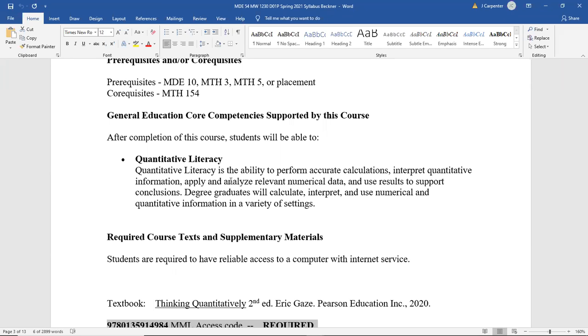Get used to it. I don't care if it's a scientific calculator or a graphing calculator or whatever. You can even use the calculator that's built into your computer. And that would be fine, as long as we don't have a lockdown browser for the midterm or the final, which if you're my student, we'll go over in the actual Math 154 course.